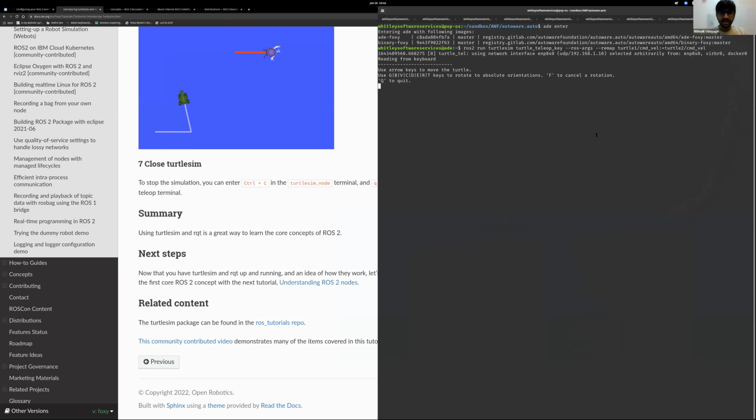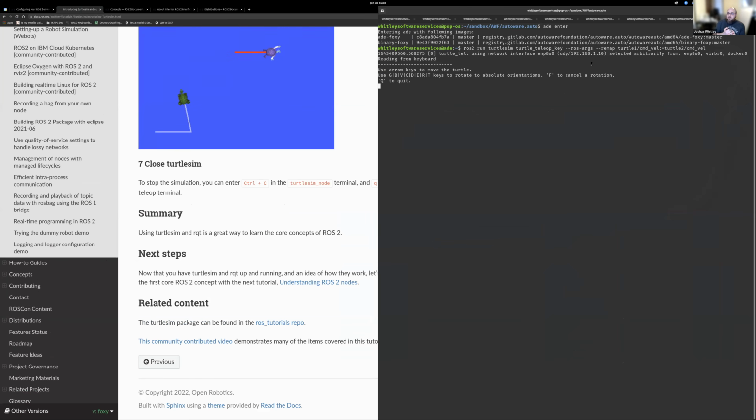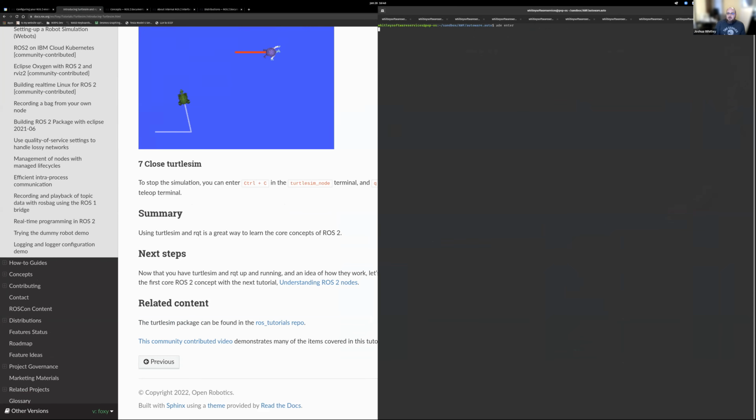Okay. Hi, Josh. Yeah. In that command, when you press either the G, T, or R, which is an absolute rotation orientation, it still rotates turtle1. Oh, yes, actually, that's a good point. So there are two topics that are controlling each of these turtles. There's a command velocity, and then, okay, just a second. So there's a command velocity and a pose. And the command velocity only controls the forward velocity of the turtle. The pose controls the position of the turtle. Okay, got it. Yeah. Thank you.